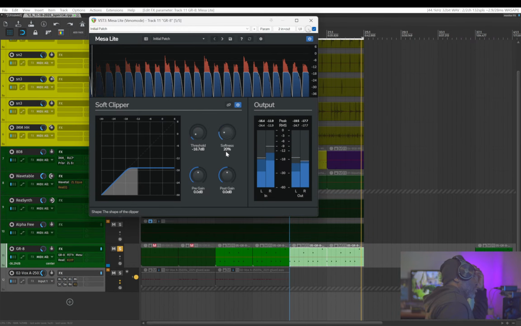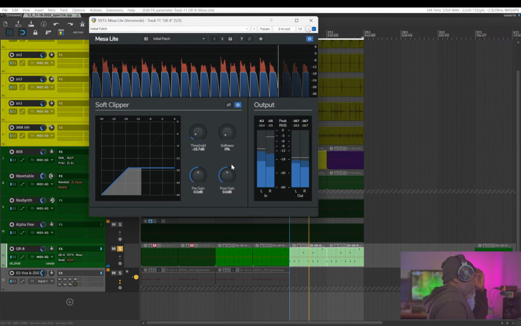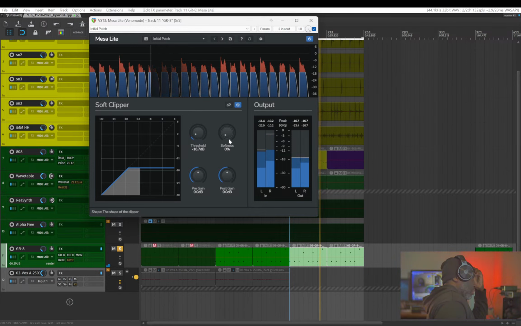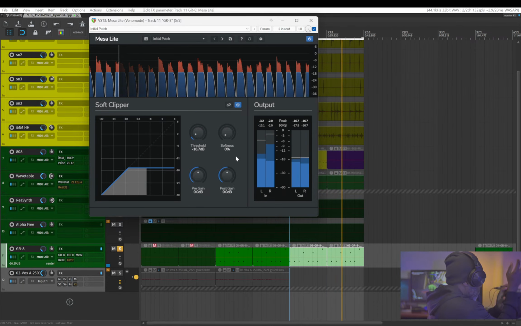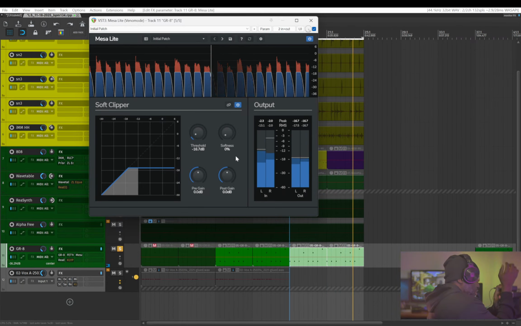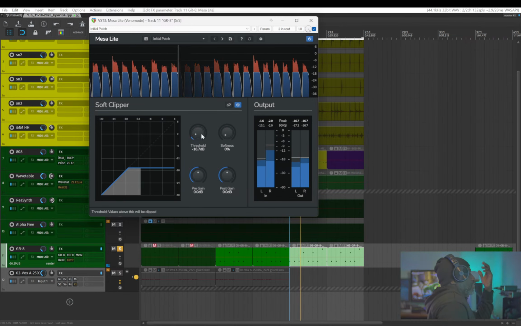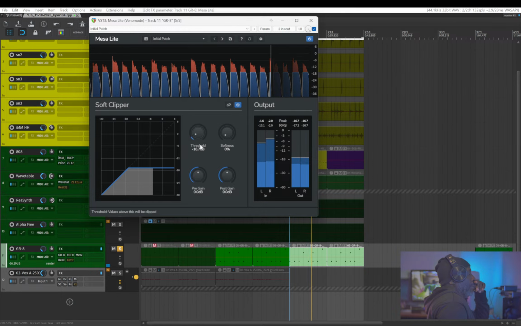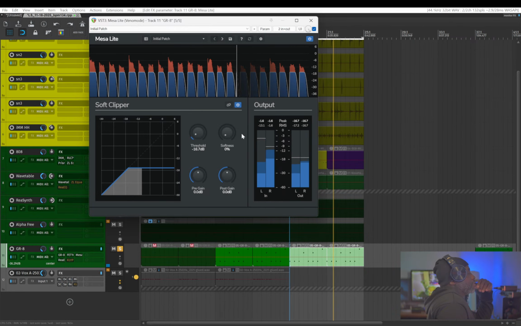You can dial in some softness to kind of tame the harshness of the clipping. I'm wondering how these would sound in a mastering scenario. I guess I'll check them out later, but definitely for creativity, to kind of shape and manipulate a sound, dirty the sound up a little bit.